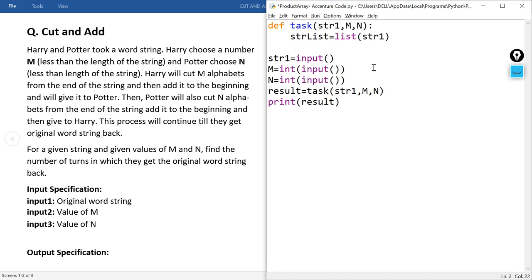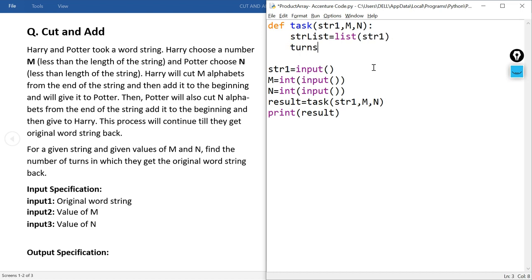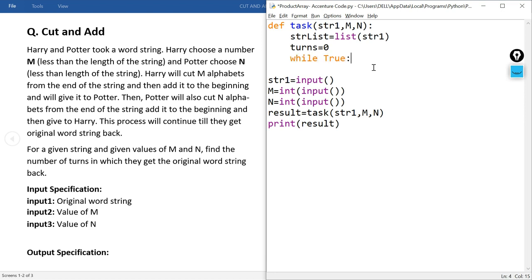Now I have to create that count, or number of turns, initially as 0, and I'm going to iterate over the list. I really don't know how many turns that is going to take. So instead of writing the length of the string, I must treat it as infinite. For that I'm going to use a dynamic while loop. I'm going to say while True, which means for all the time the condition of while is true, they have to perform some certain task. What task are they going to perform?